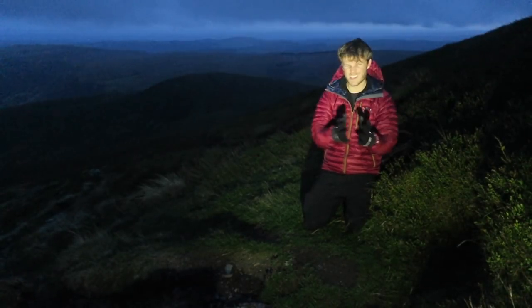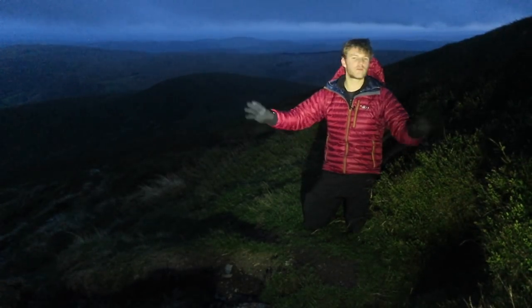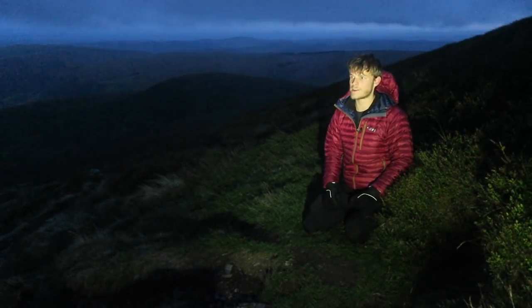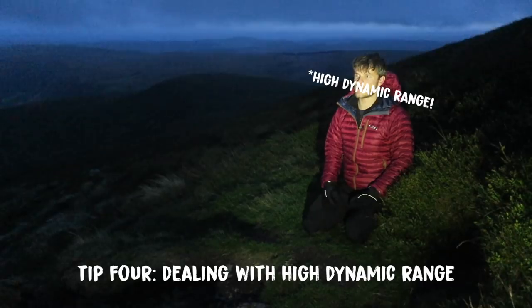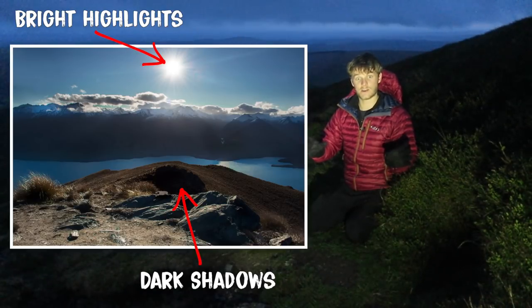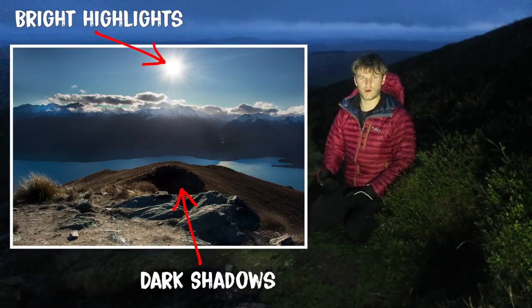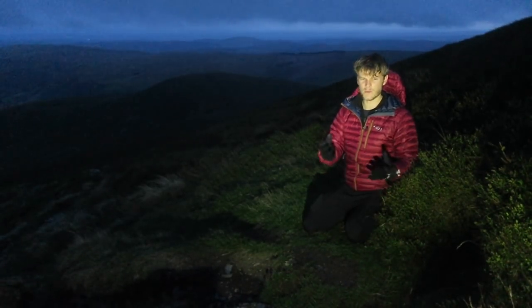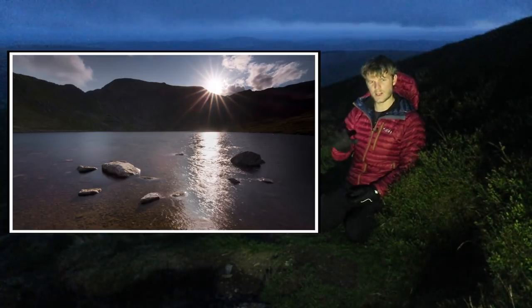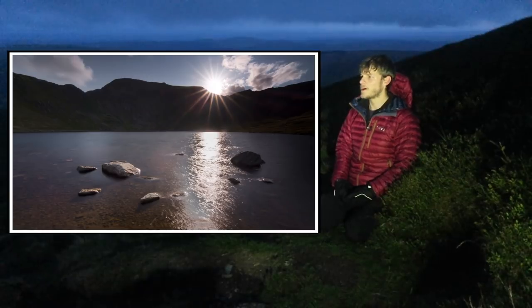Tip number four was my plan — earlier I said I wanted to get down to the lake and get a beautiful sunset shot. Obviously that didn't happen. But tip number four is all about dynamic range. Dynamic range is basically when you've got very bright highlights and very dark shadows in your image — that is a high dynamic range, which is technically quite a challenging thing for a photographer to overcome. I'm going to use a photograph as an example — one I took a couple of weeks ago at Helvellyn. I made a little bit of a mistake with it, but that's good in the sense that I can show you what my mistake was.